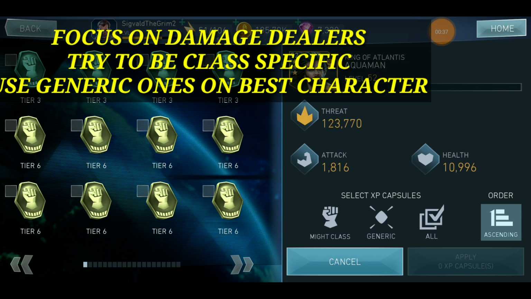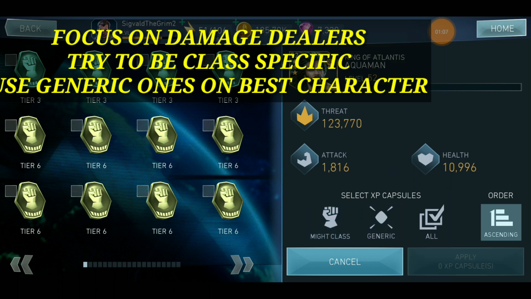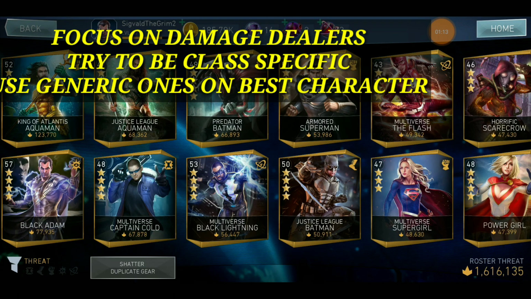So, for example, I want to level up King Altan's Aquaman. I'm going to use all the might XP capsules that I have, and because he's one of the main characters I used, I can use also the generic ones. This is not going to be enough to be able to level him up, but that's besides the point. The point that I'm trying to make is that when you're upgrading the XP for a character, focus on your damage dealers first of all, and secondly, use your general ones only on characters that are going to be used very often, and maybe raid characters like at Godmark King Altan's Aquaman.